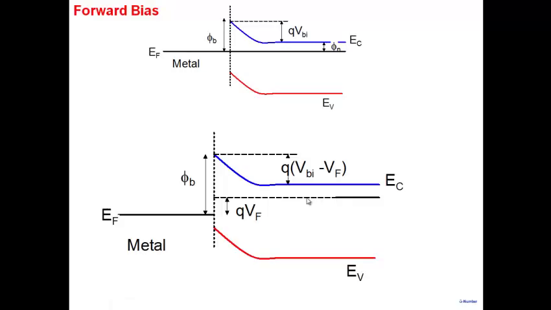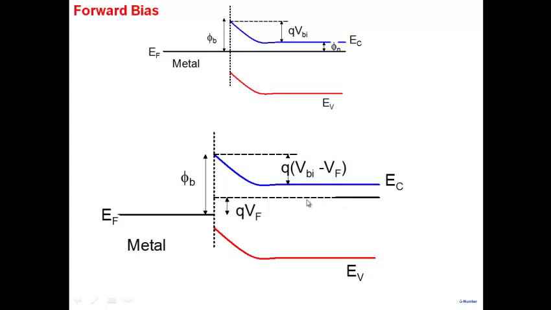when I apply positive bias. Now the metal is not affected. Its Fermi energy is well defined. There's no problem here. As you go far away from the interface, the N-type semiconductor still is not much affected by the applied bias. Of course, some current is going to flow. It's not thermal equilibrium, but the material is not much affected. It's like quasi-equilibrium, so we can define EC, EF, EV, everything nicely here.